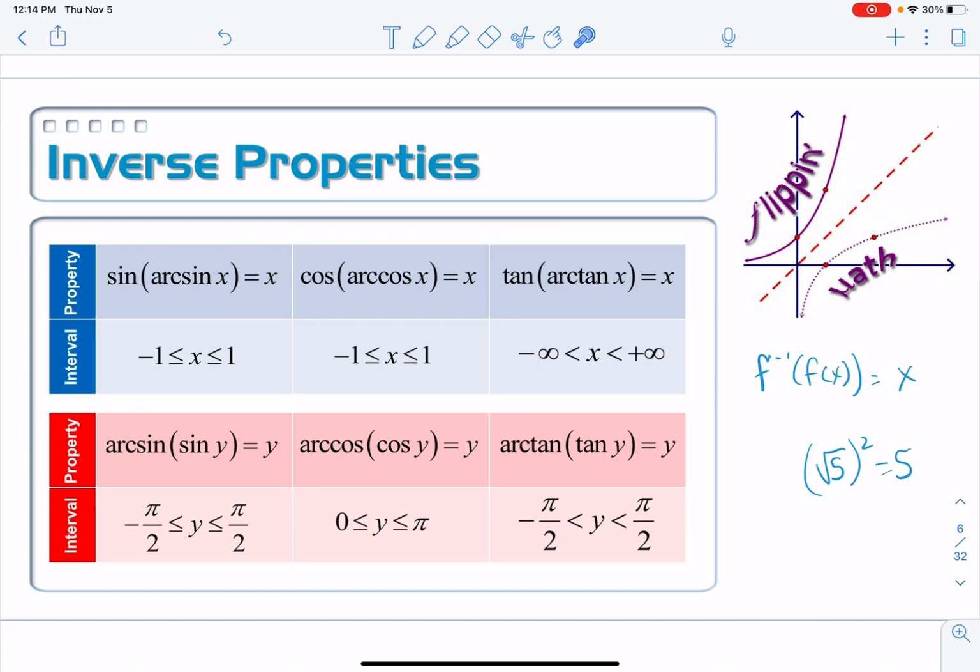Now, another complication that happens with inverse functions is that there is a domain and range limitation. The reason is because the x's and y's switch, so the domain and range are also going to swap places. Whatever the range is for the original function, that becomes the domain of the inverse function. But sometimes it doesn't always work perfectly.